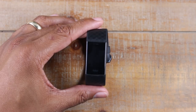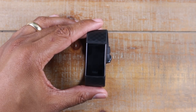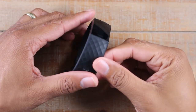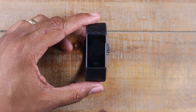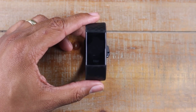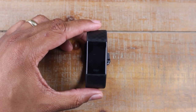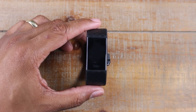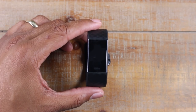Number eight is the ability to customize it. There are a ton of custom watch bands you can get. This basic black band comes with it, but if you go on Amazon there are tons of bands under $10, in whatever color or style that fits you and makes it unique to you. I'll leave a link to some really cool watch bands as well for those of you that already have one and are just looking for a nicer band.